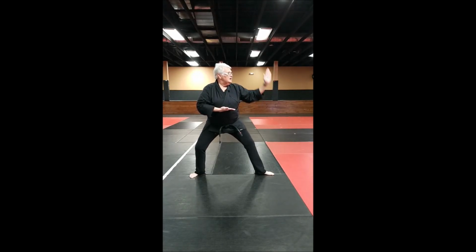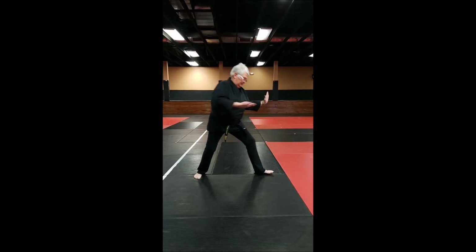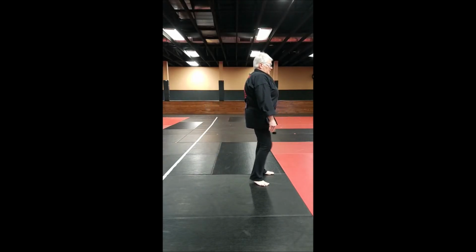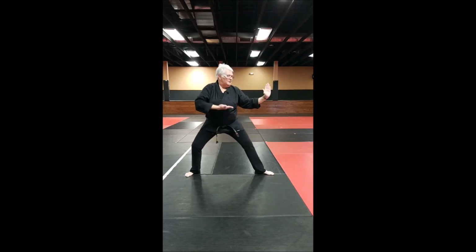The knife hand should not be way up here. It's also not way down here. It should be about even or just below your pupils. So there's my pupils, that's where my hand goes. Okay, let's try that again. So again, we're here. We're getting ready to drop into it. So I take my left, put my left pinky, point with my right. My right comes up, drop back, slide into my block, my knife hand.